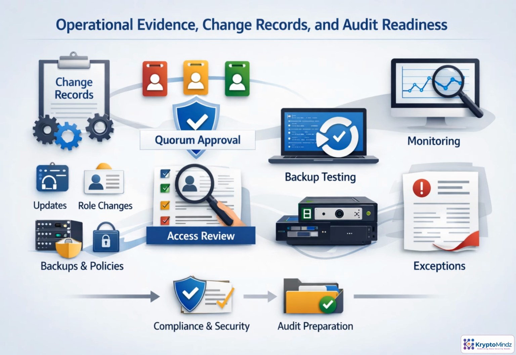Operational excellence with HSMs means you can show, not just claim, that controls are working. Every operational activity should leave an evidence trail. Change tickets for configuration and role updates, approvals for quorum actions, and logs for monitoring and security alerts. Backups should have documented restore tests, and access reviews need clear outcomes and owners. Map each artifact to a specific control and policy, and store it in auditor-friendly form, so audit preparation becomes retrieval, not reconstruction.